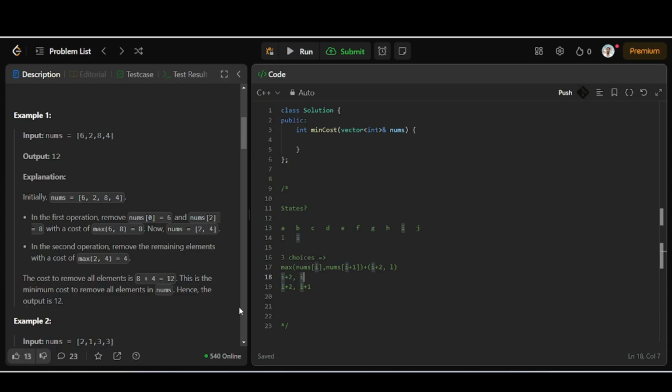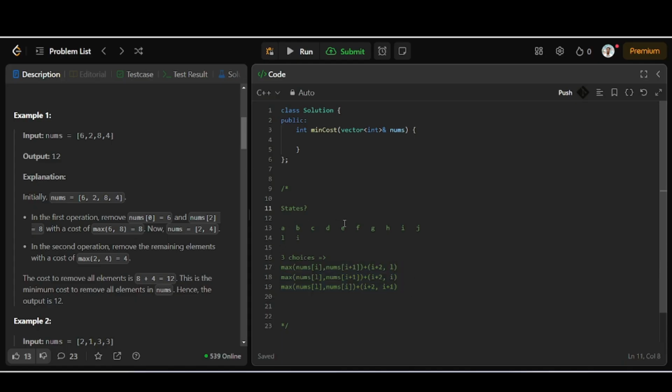Here for the second case, what should be the increment of cost? Well, it should be L and I plus 1, right? Since we are leaving I plus 1, then the other two choices are L and I. So L and I, right? These are the three choices. We are going to memoize this.